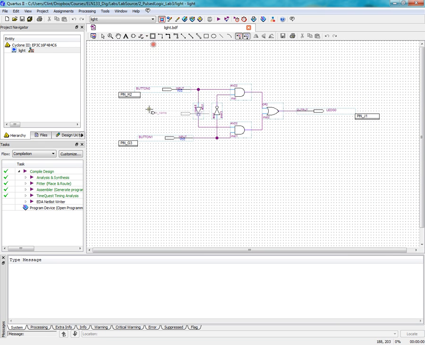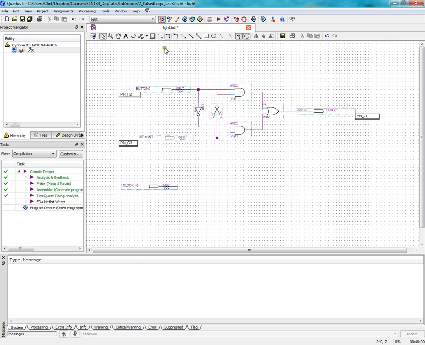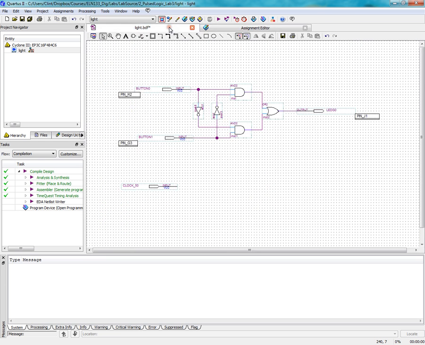So for us, what it means is you can add an input. You can call it clock 50, just like in the pin assignment. You can click this as a shortcut to the assignment editor. Clock 50 has to have that exact same name. You can also leave this up instead of closing it, and just go back and forth using the tab. Okay, so now we have the clock 50. This signal is a 50 megahertz clock.